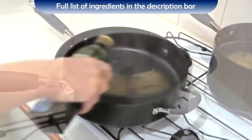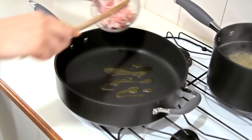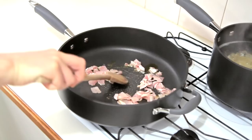So while that's cooking, just take a large medium heat pan and add some olive oil. And I'm just going to cook about 70 grams of chopped pancetta. You can use bacon if you like, but pancetta just really lifts the flavour of this dish. I'm also going to add a bit of pepper. And while that's cooking, I'm going to prepare the sauce.